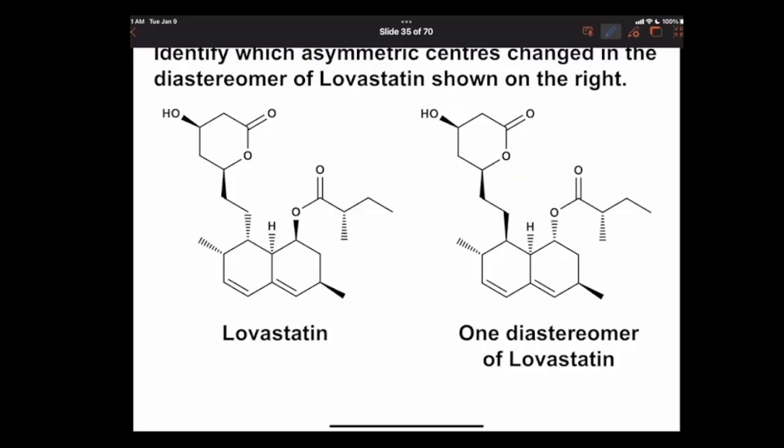So look at this guy. Let's play the game. What changed? Say that again? So this is the game of functional groups. Direct me to where it is on here based on that functional group. Where is it?